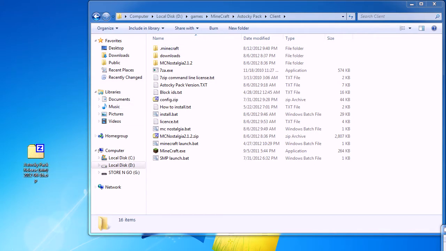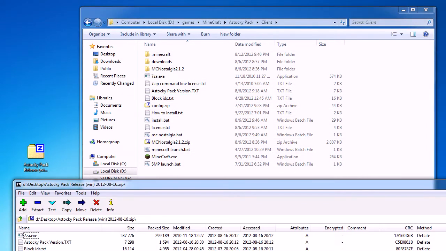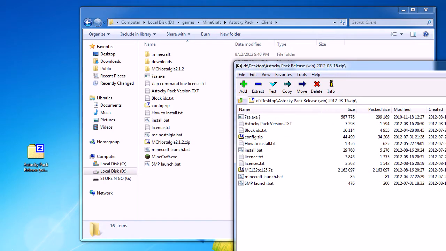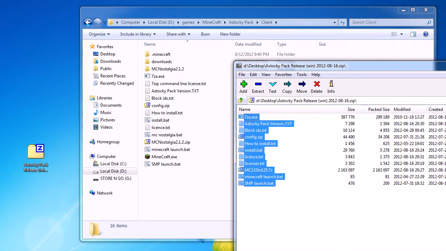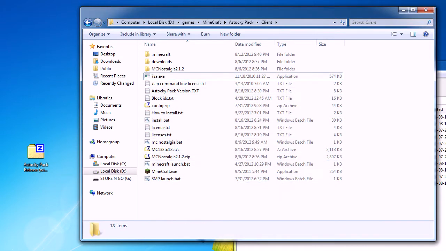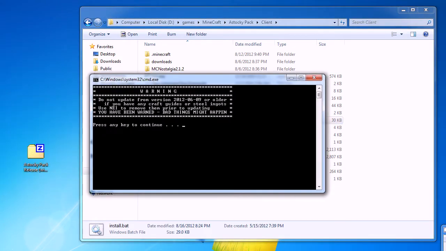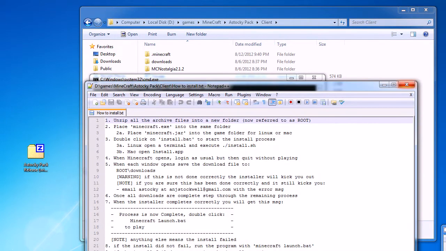So basically, as you can see here is my previous install of the Astocky pack. If you have a previous install, basically just grab all of the files and overwrite all of the existing files. Now what will happen is when you run the installer, that is install.bat, it will come up with the standard pop-up, come up with this window. You can ignore this, I haven't actually fully updated this yet, but it's still pretty accurate.